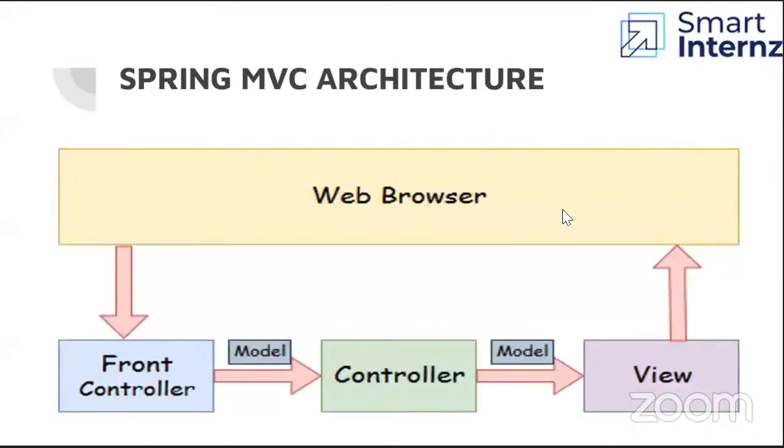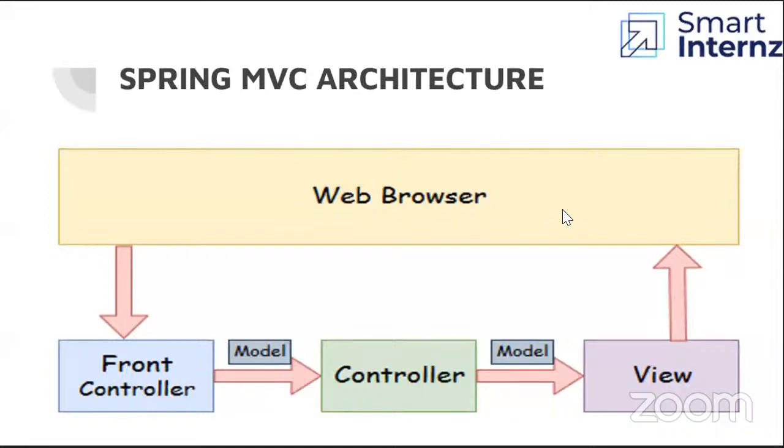Right. So this is how a Spring MVC architecture basically looks like. We have a web browser. If you open a web browser and type a URL, that URL is first sent to the front controller, which in Spring Boot is known as a dispatcher servlet. So we have a servlet that will be running in the background. And the beautiful part of Spring Boot is that there is an embedded Apache Tomcat server available as part of the Spring Boot application. I'll show you that in the next few minutes.